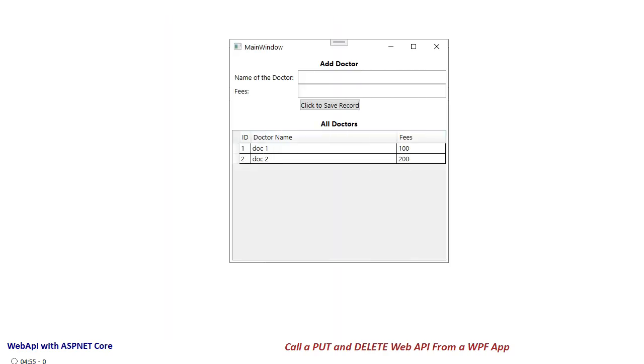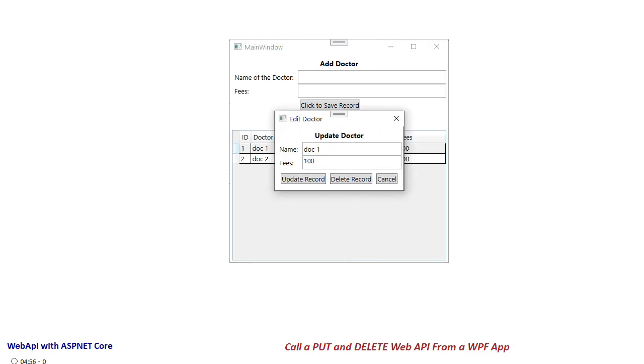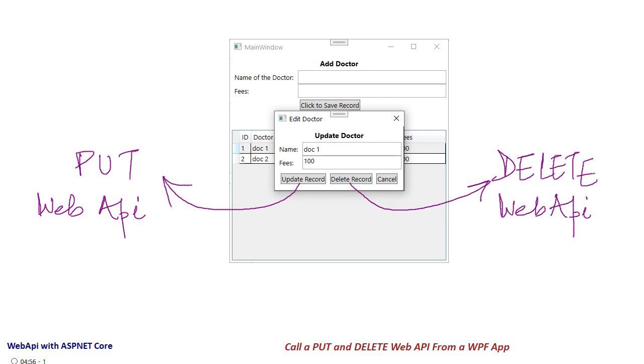As you must have already seen in the previous tutorials, we have a WPF application that obtains a list of records from our ASP.NET Core Web API application. It shows those records in a WPF data grid. When a row of the data grid is clicked, a dialog pops up that shows a form for editing the record. The Save button for this form is wired to a click event handler that makes a put call to a web API and updates the record. A delete button on the same form causes a call to a delete web API.